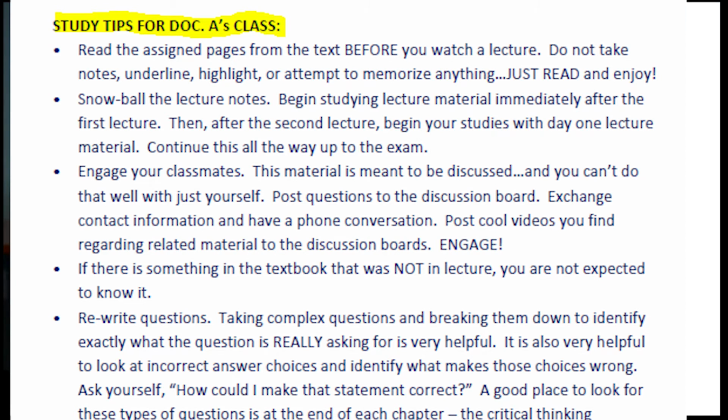I don't know that I have an actual golden nugget, but can I give you 2 golden nuggets? You can give me 2. I'm going to give you 2. So one is that I put my success tips in my syllabus and I review those with my students on day 1. I don't expect students to actually read my syllabus. I think they should, but I'm intelligent enough to know they don't. But I do go over this with them.